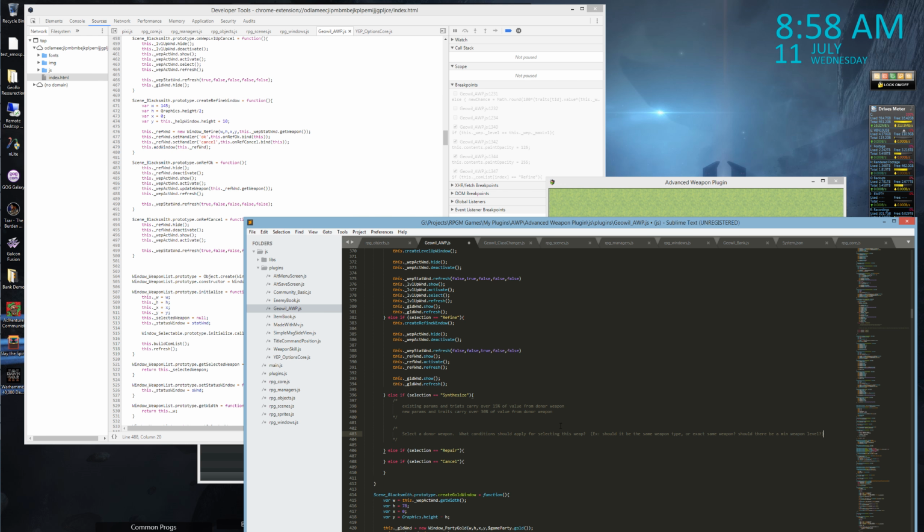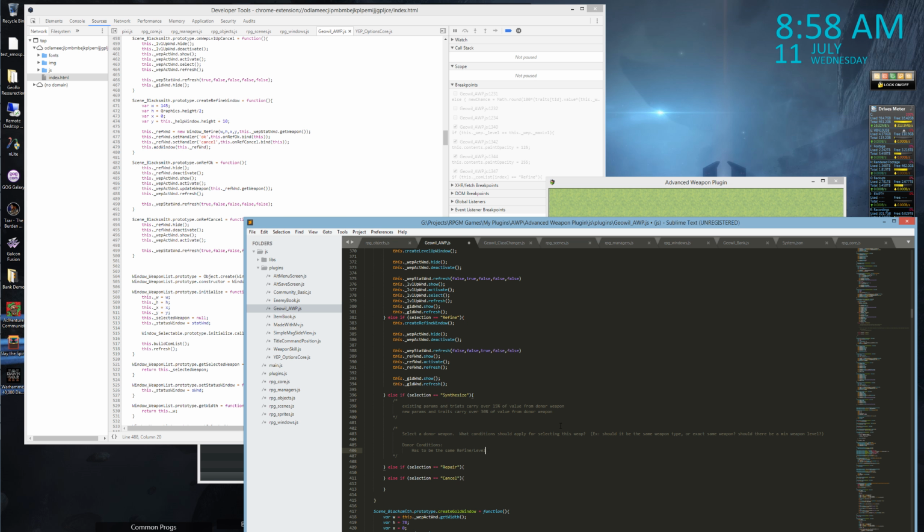So let's just put the donor conditions. I think one thing we'll need is that the donor weapon has to be the same refine and weapon level.